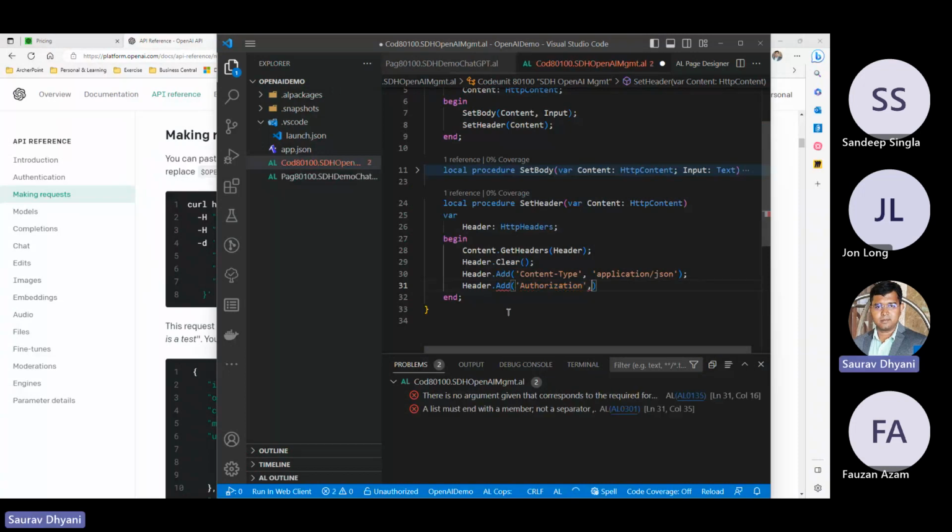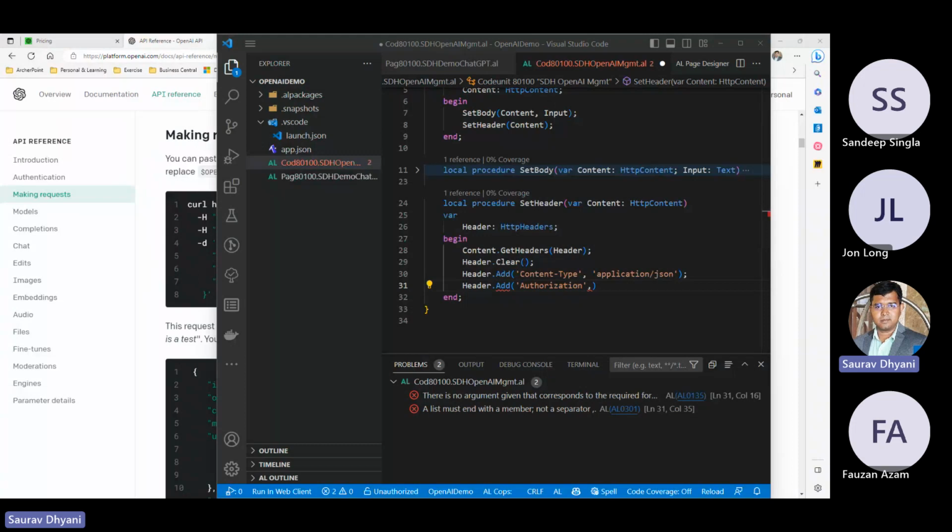For authorization, I need to get my key. So let me find where my key is. Let me see if I still have that account open somewhere, and let me see if I can go and get my key. I'm just doing it on another screen.